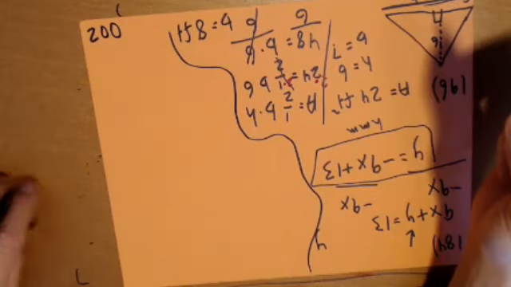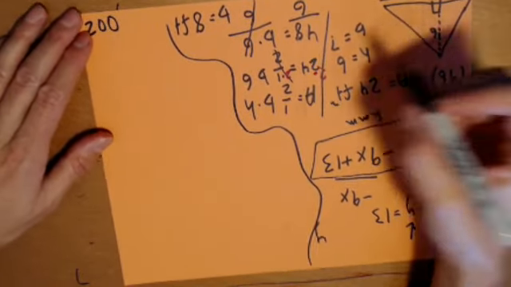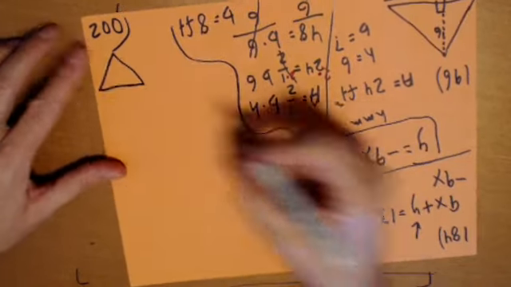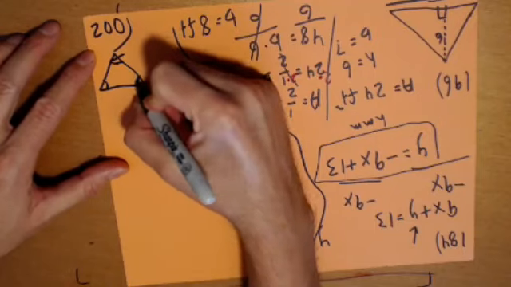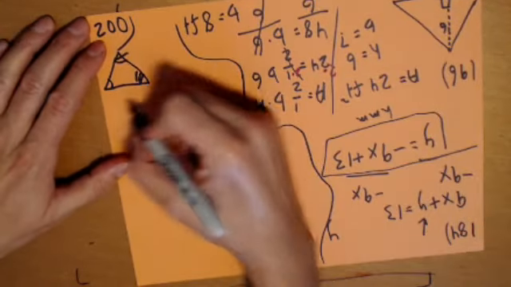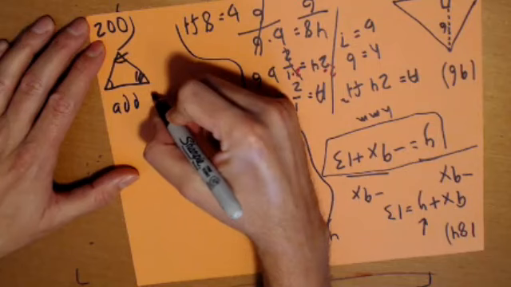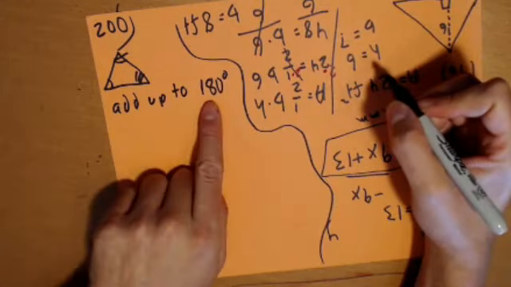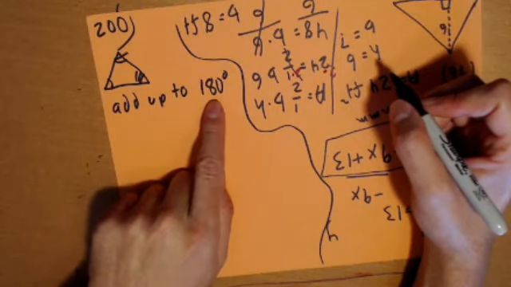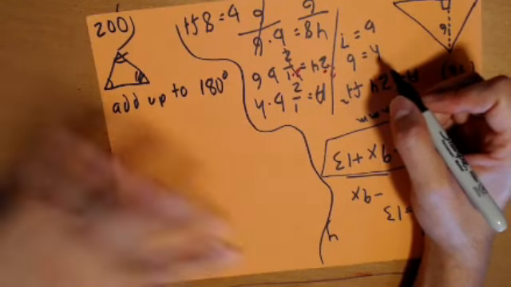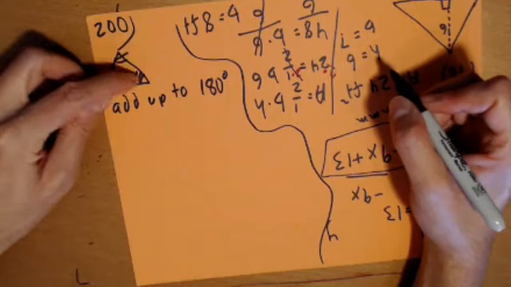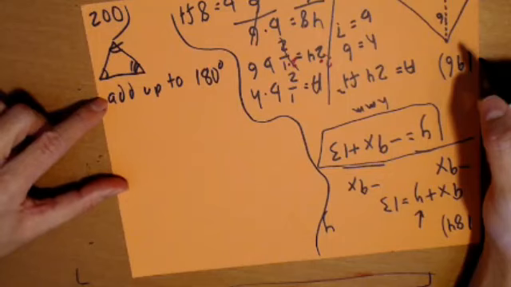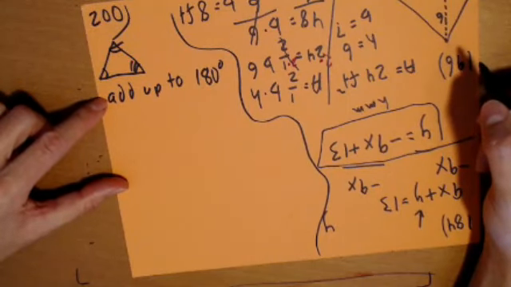200. It's talking about the angles. So if you have a triangle, all you need to remember is triangle, that angle, that angle, that angle. The 3 angles always add up to 180 degrees. And if you take a geometry class, you can prove that. But for right now, let's just believe it. If you have any triangle whatsoever, if you add up the 3 angles, they're going to add up to 180 degrees.